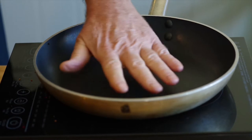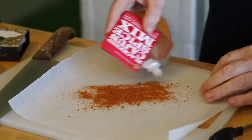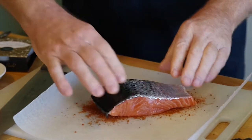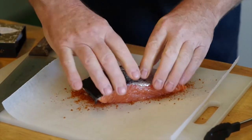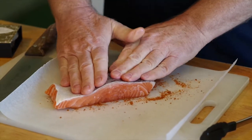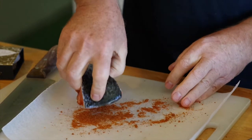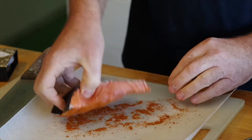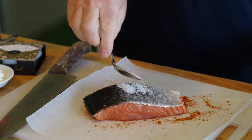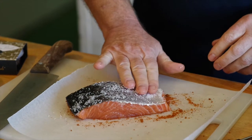Check the temperature of the pan — make sure it's nice and warm, not too hot. We need it on medium heat. Sprinkle the spices onto a plate, or as I've done, onto a piece of paper, and push the salmon down firmly into the paper. Check that each area of the salmon is completely coated in the spices and try to mop up all of the spices. Then take some salt, about half a teaspoon, and sprinkle that over the skin of the fish.